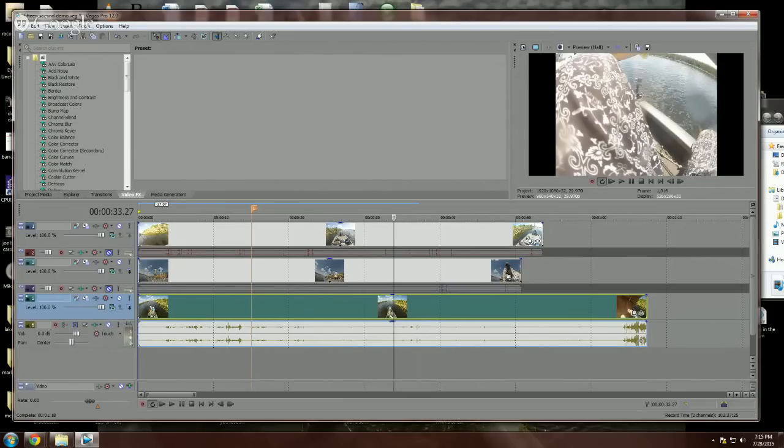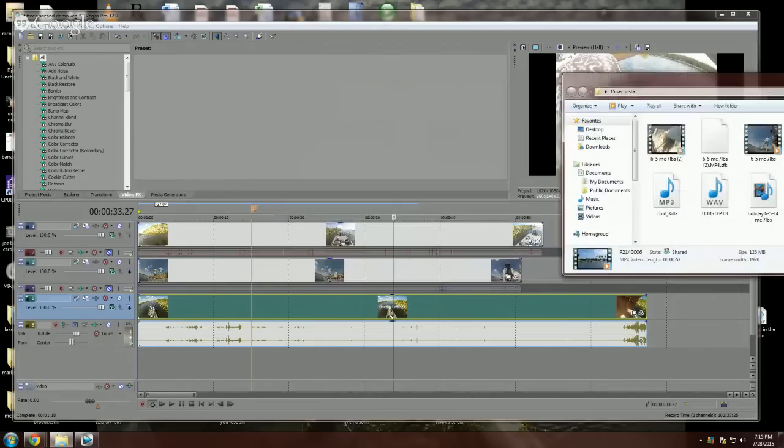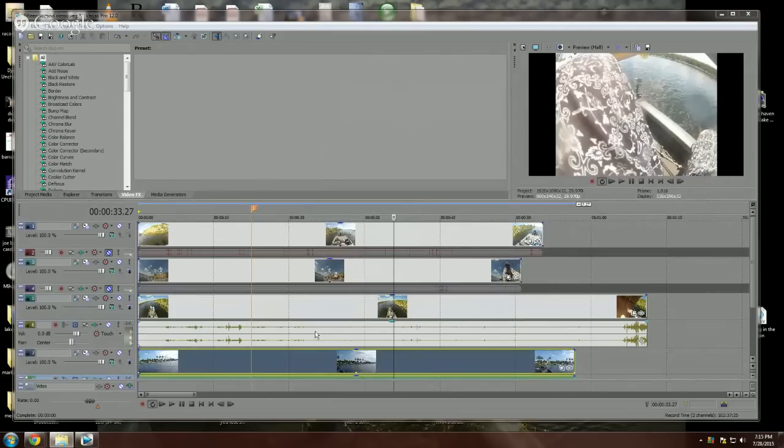One thing I did want to throw into the mix, I don't know if it's going to work, but I have a real cool kind of like stock shot of where we were fishing out of, which was Holiday Park. It's out in the Everglades, and there are airboat tours out there. And I have a cool stock shot. You can see it right here of some airboats lined up. And I kind of wanted to maybe do a quick cut of that at the beginning of the video. I thought it'd be kind of something different. We'll see if it works. It might not work. If it doesn't work, we'll delete it.